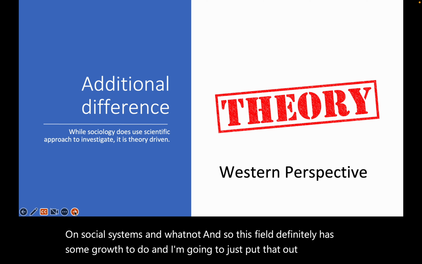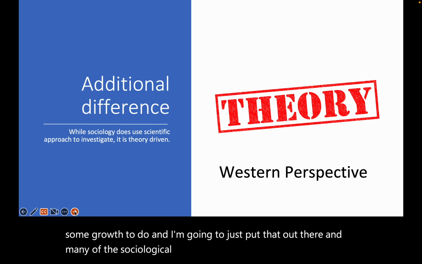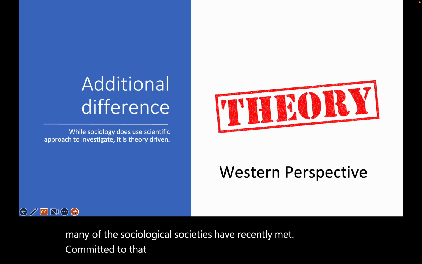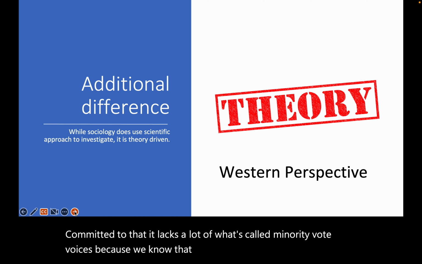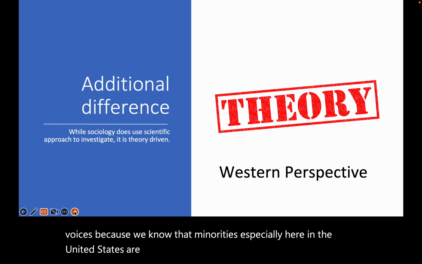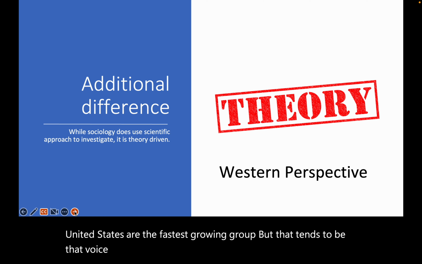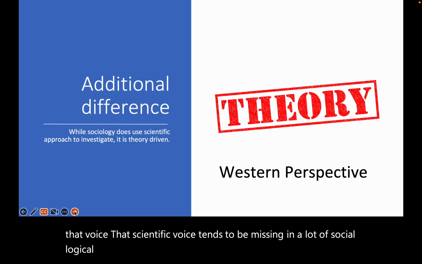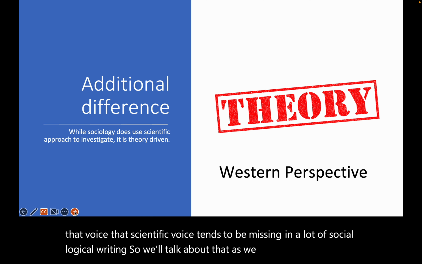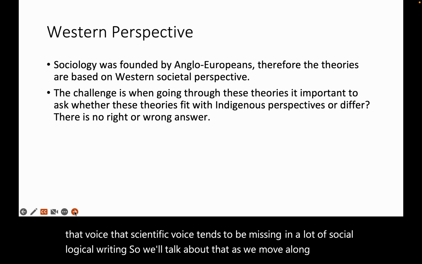And many of the sociological societies have recently admitted that it lacks a lot of what's called minority voices, because we know that minorities, especially here in the United States, are the fastest growing group, but that scientific voice tends to be missing in a lot of sociological writing. So we'll talk about that as we move along in this class.